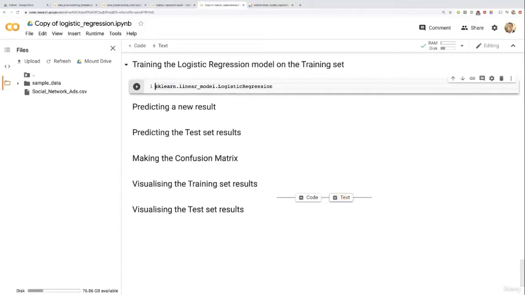So we copy, and then the syntax is to start with from. So from scikit-learn, and then from the linear model module of scikit-learn, you import that logistic regression class. That's the usual syntax.